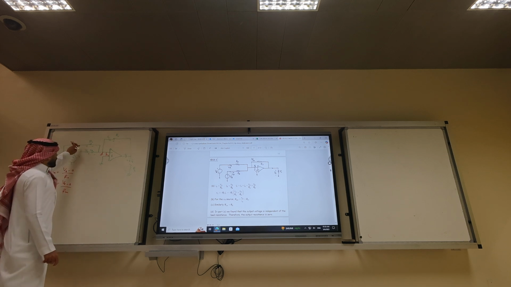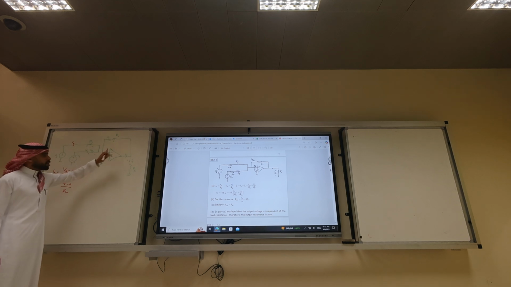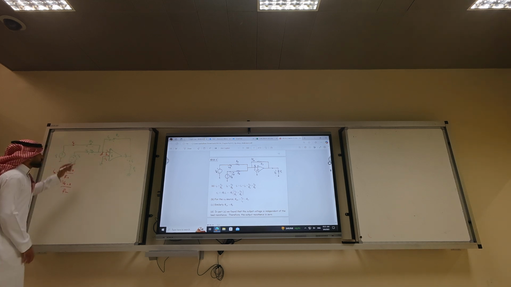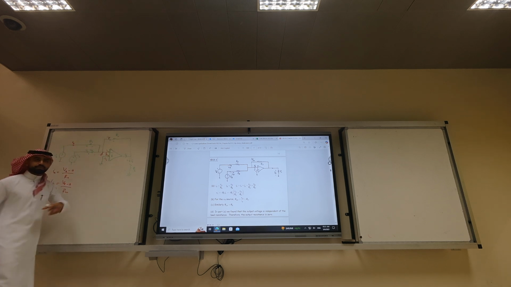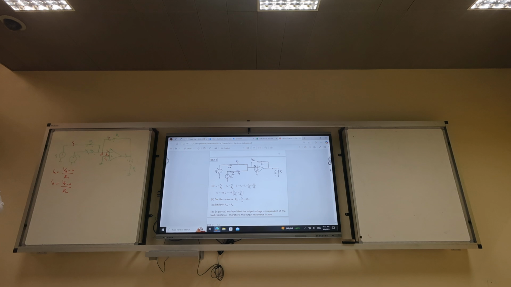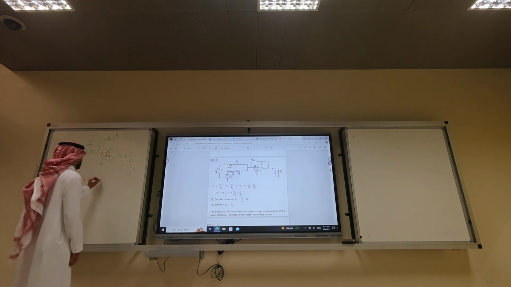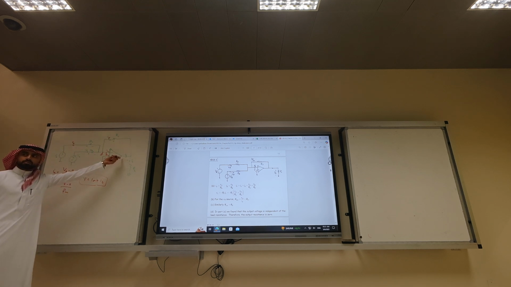Now, IA and IB, would they go inside the triangle? No. So there is no current in both inputs of the triangle. So they will go to IF. Why do we call it RF, IF in this example? From the word feedback, okay? F from the word feedback. So what is IF? It is IA plus IB. Get it? Okay. Do we know IX? No, we don't know. We have to do KCL to know it.